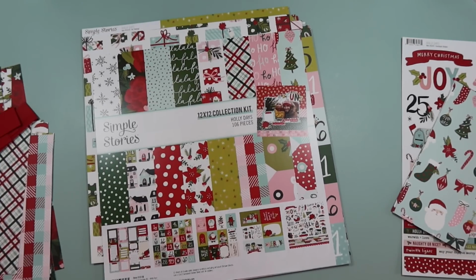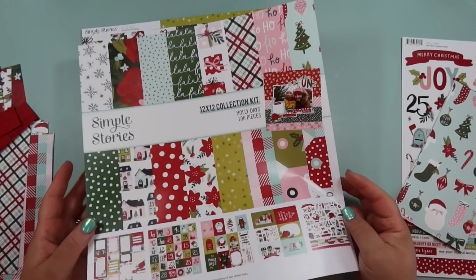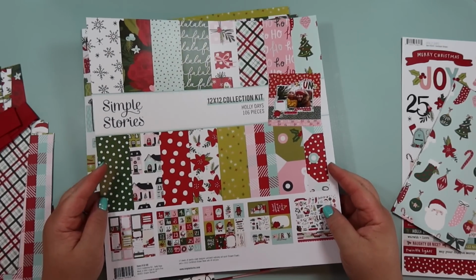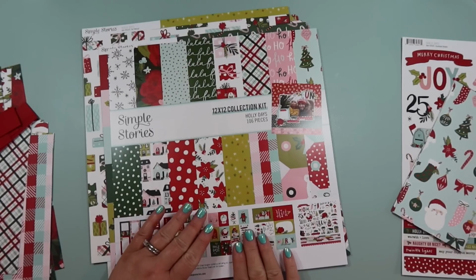So the album that we're making today is a new design that I came up with and I'm so excited to share it with you. It's so easy. It uses up a lot of double-sided paper. So if you have these collection kits that you can get from like scrapbook.com and other places, this is a perfect project for one of these collection kits.